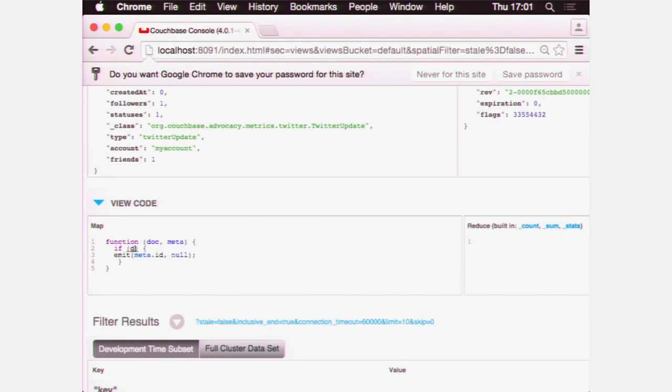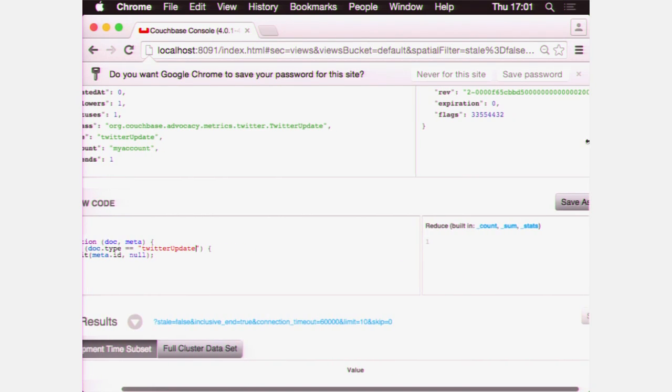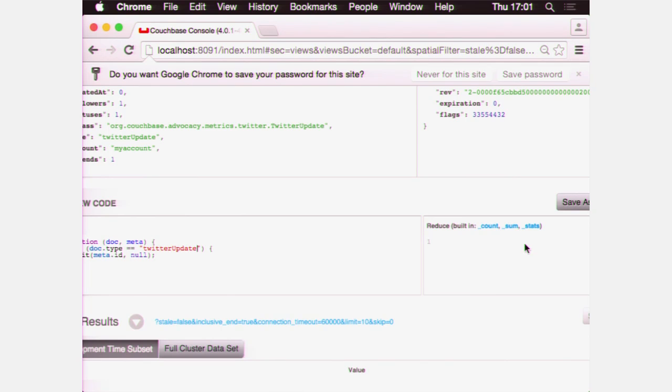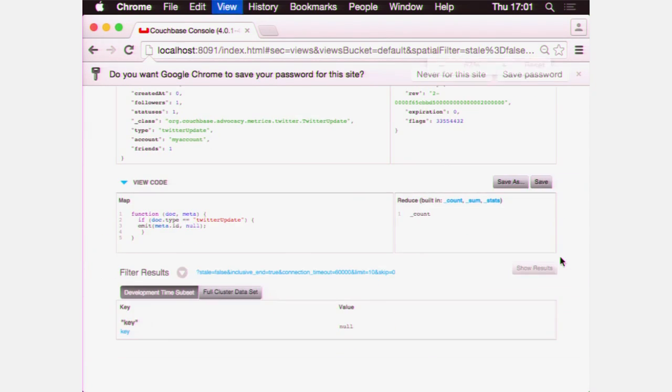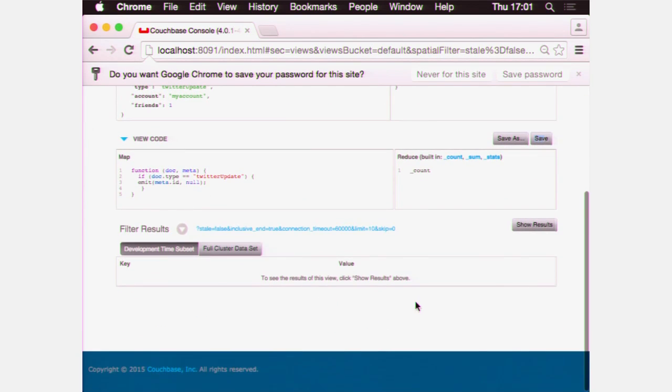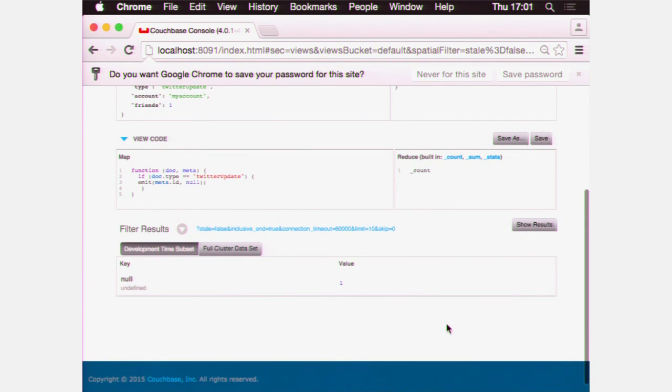So I'm going to do something like this. Check that type is always Twitter updates. And here I can set up my reduce to make sure that my count will work. So I select the built-in count reduce. I save this, show the result. It returns me 1 because the reduce is enabled by default. I had one document. Seems legit.